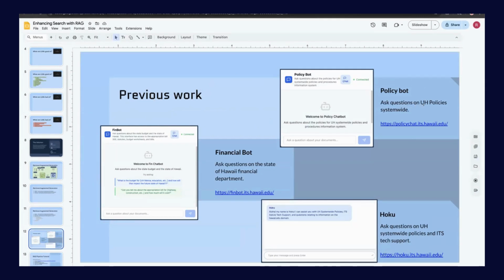There's a website where you can access all the policies on the UH system-wide. I built a scraper that got all the information from that website, and then I put it all into a RAG system. So then you can ask the AI questions about UH policies.